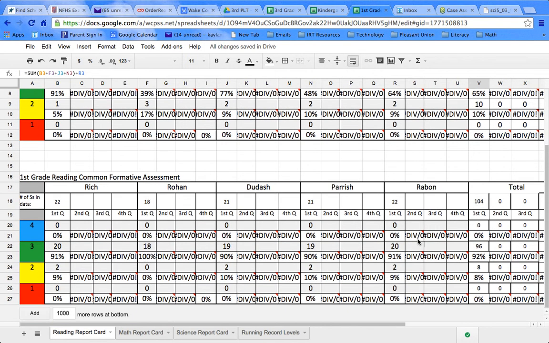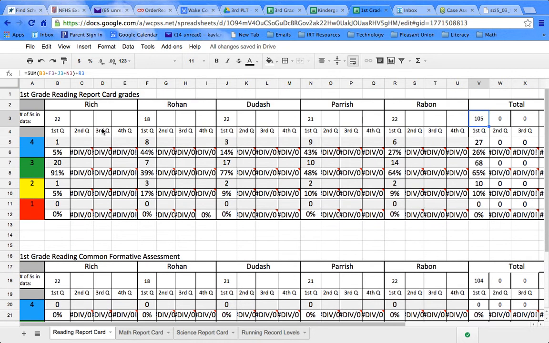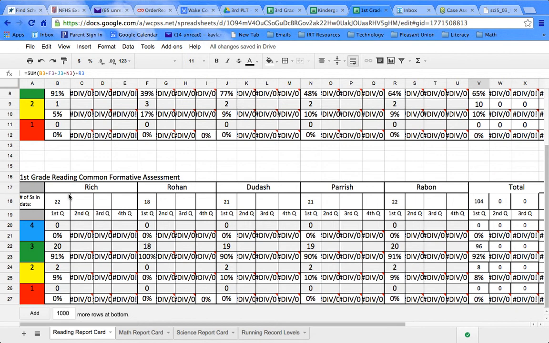And secondly, you looked at your common formative assessment. For grades 3 through 5, you will have Case 21 in math, which we haven't received the results back from, but you do have reading and science data. K through 2 pick their own common formative assessments, and that data is noted at the bottom as well. And that's something to note and compare to how they did on their report card as compared to how they did on the common formative assessment.